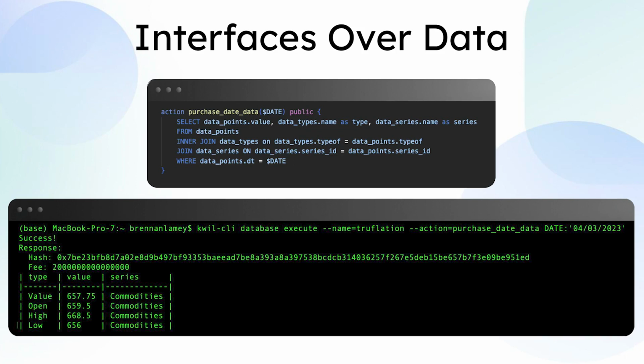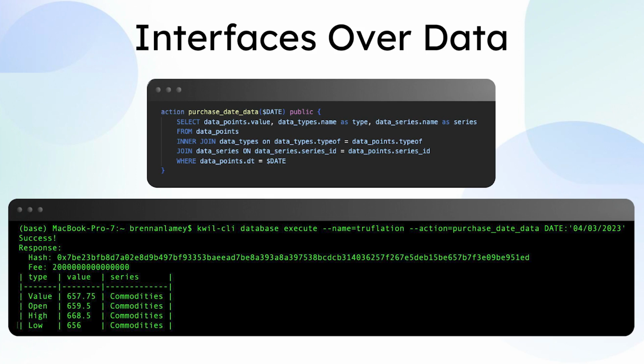It's done with that same action concept that I described earlier, where there's an action that can be used for purchasing data. And so this action, if you're familiar with SQL, is aggregating data at a specific date for something. Anything that has value, it can aggregate that data and get it back to you. And so Truflation made this. But if you are an application that now has data that has just a price attached to it, you can do this as well. And you automatically get this infrastructure and all of the data storage, all of the querying, and actually writing these queries. And any tooling on top of that is automatically baked into your application when you're conforming to their schema.